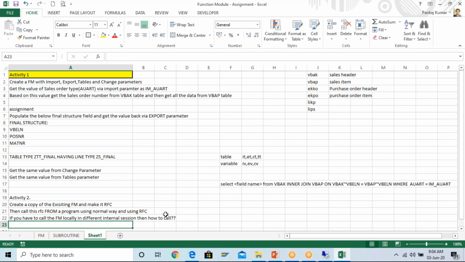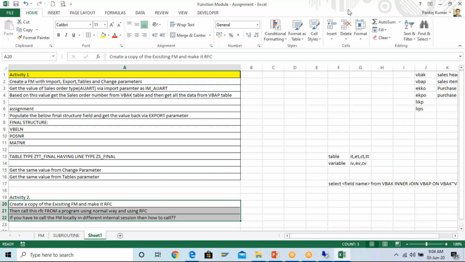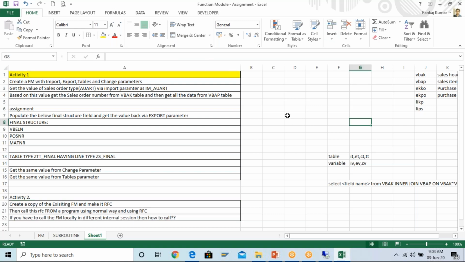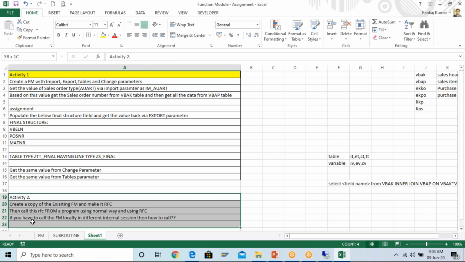If we call in a simple, normal way, it will not create another internal session. It will be called in the same internal session. But if we add the destination NONE, it will get called in a different internal session.